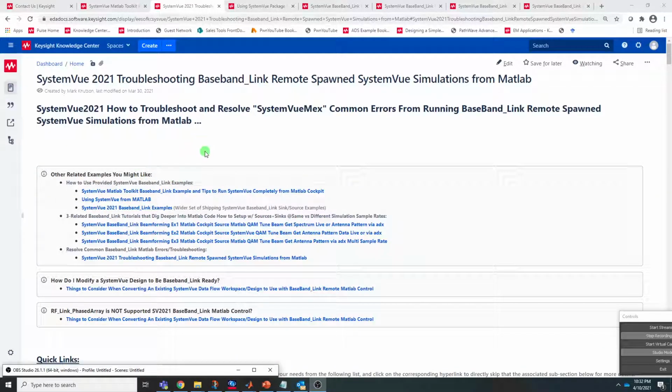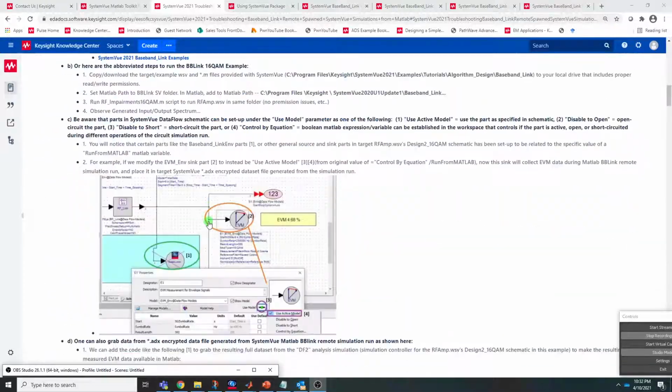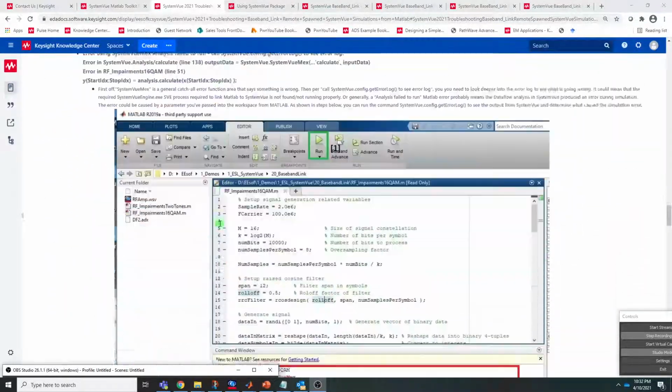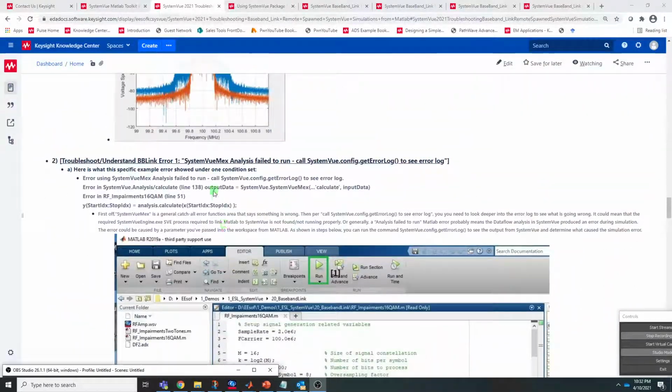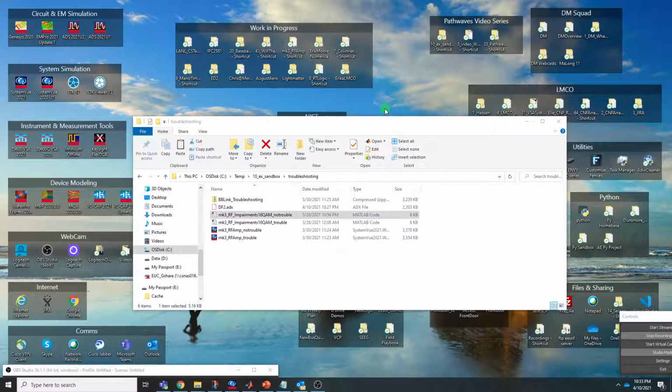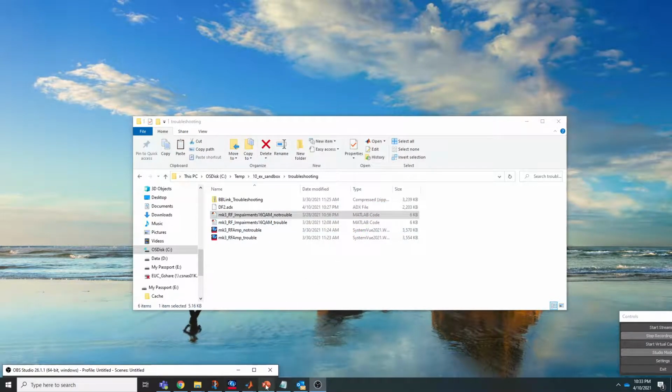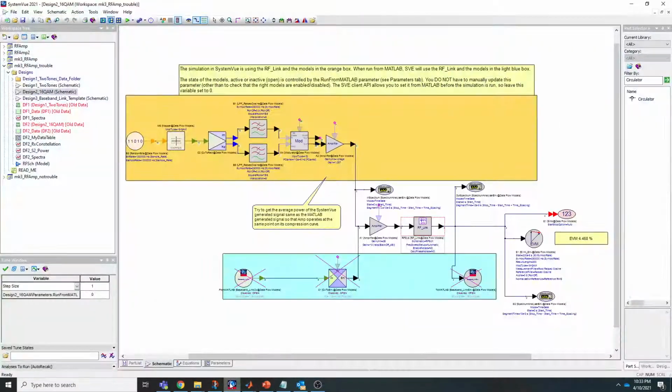So let's basically show that first error. The first error is failed to run. Let's show what that looks like. Let me bring up one I called MK3 RF amp trouble. Anything that has trouble in it. That used to be my middle name, but anyway, my mom's not here, so I called it trouble. And trouble for a reason, because it was set up to fail.